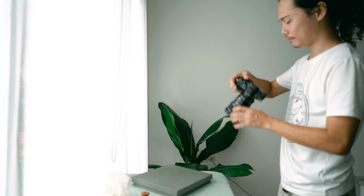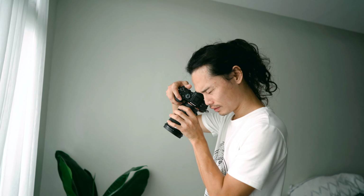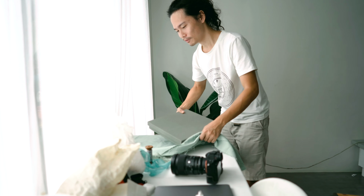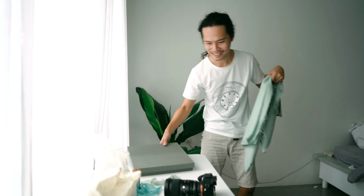Tingnan natin sa camera. No, pangit. So, huwag na pilitin, guys, kung pangit na.